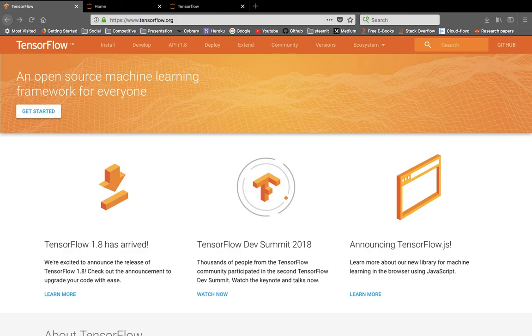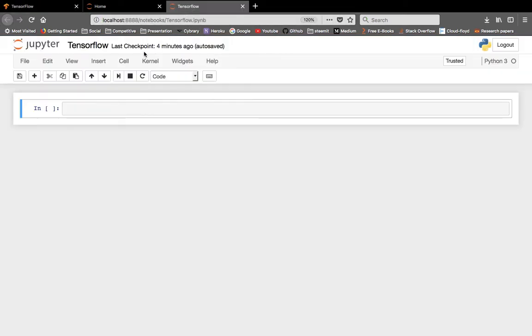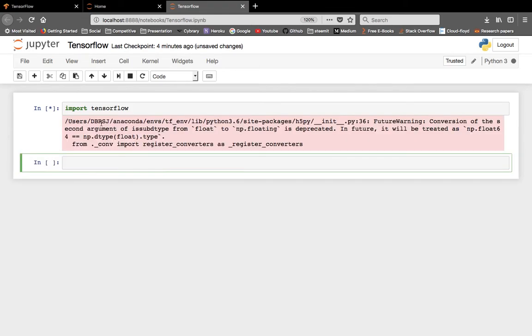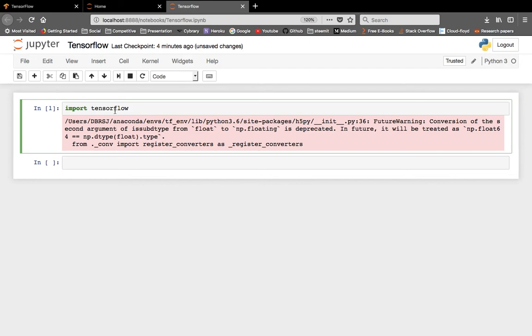In the upcoming videos we'll be seeing how we can use the TensorFlow library in our Jupyter notebook. I would recommend you install the TensorFlow library using pip install TensorFlow, and check it out using import TensorFlow. Just go here and use import TensorFlow. If it is running, then you have installed it, and if it is not running, then you need to check it out. It will take a little time because TensorFlow is heavy, because it has lots of deep things in it.